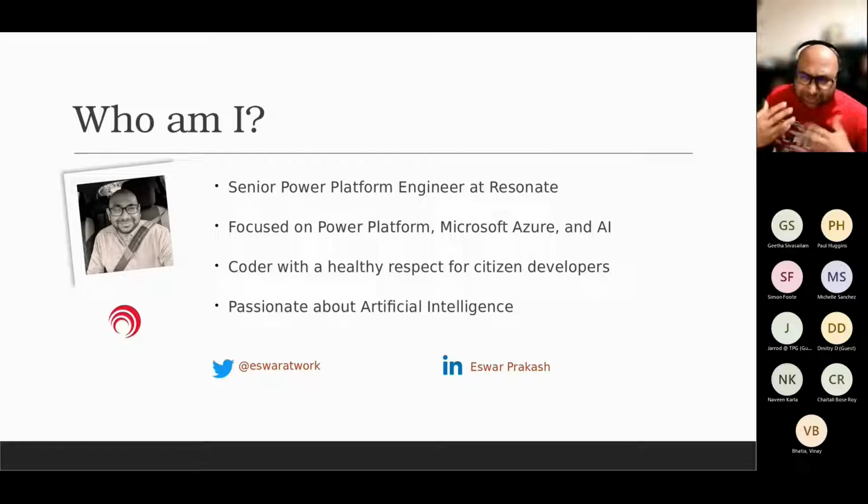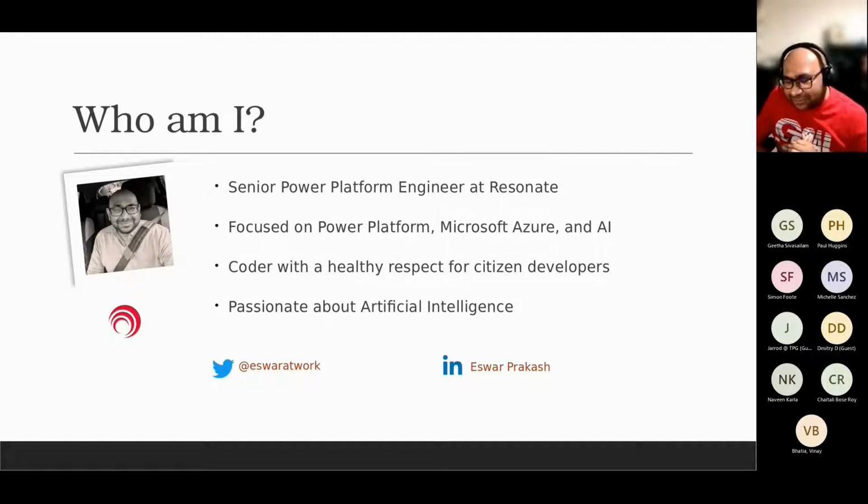My focus has always been Power Platform, Microsoft Azure, and a lot of AI. I am a coder by DNA. I've been a pro dev for a long time. I have a very healthy respect for citizen developers. I know what you guys are going through, and I'm here to help you as an ally.